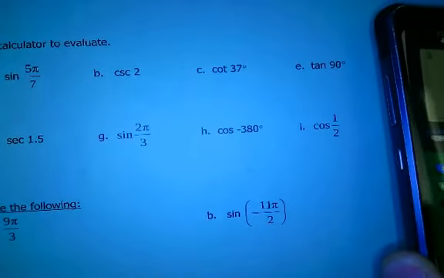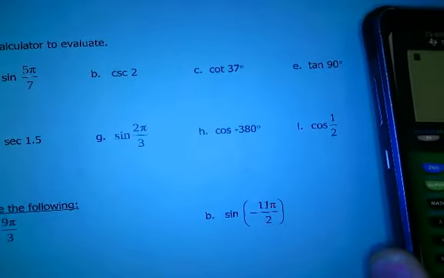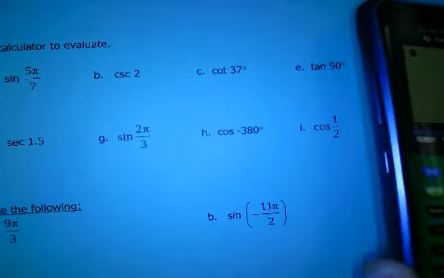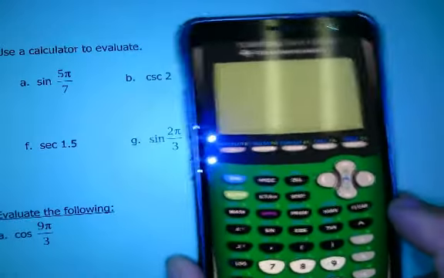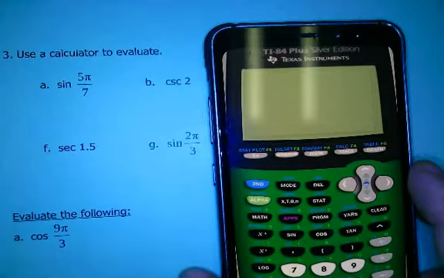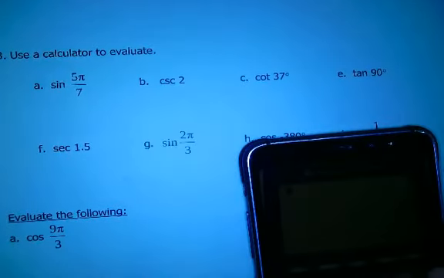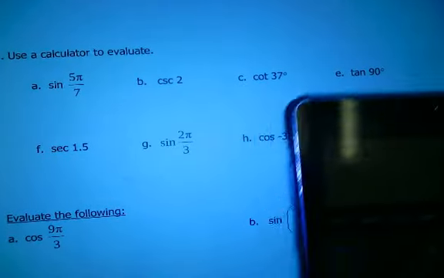These are all radians except for which ones? C, E, and H. You can always just put a degree sign afterwards if you want to figure that out. I'm not going to do all of these again. I'm going to respect your time and just do the top 4. Is that fine? Yeah, sure.